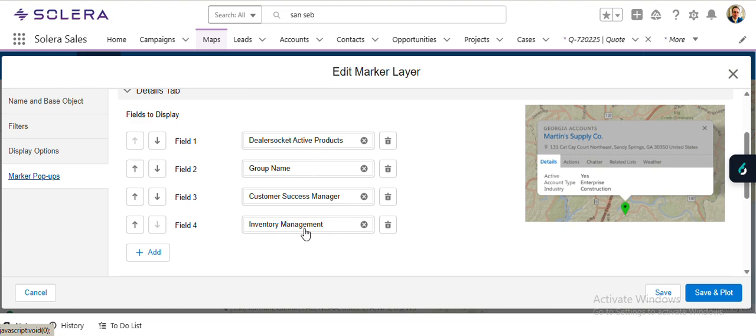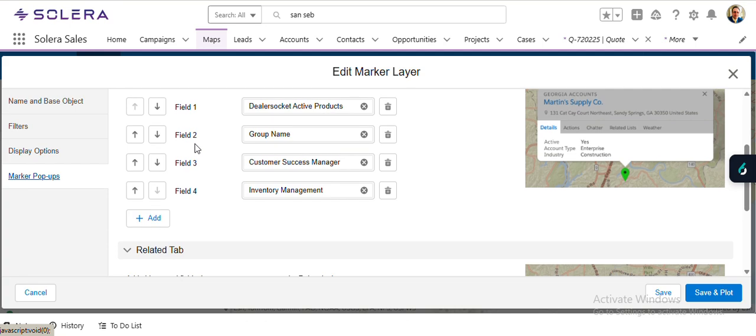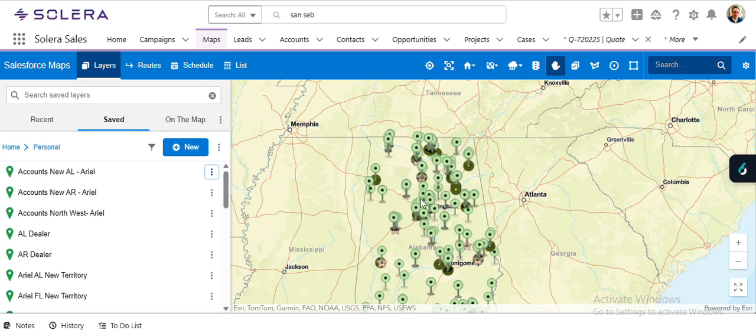And then the inventory management field. So I want to see if they have one of those. But you can add any details to your tab. Then saved. Once it's saved, it's going to look something like this.